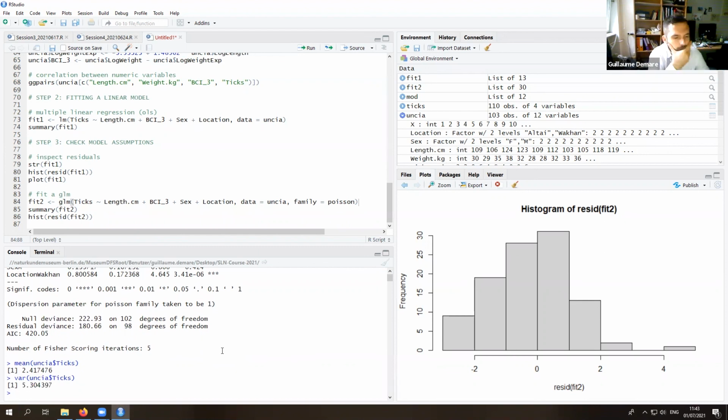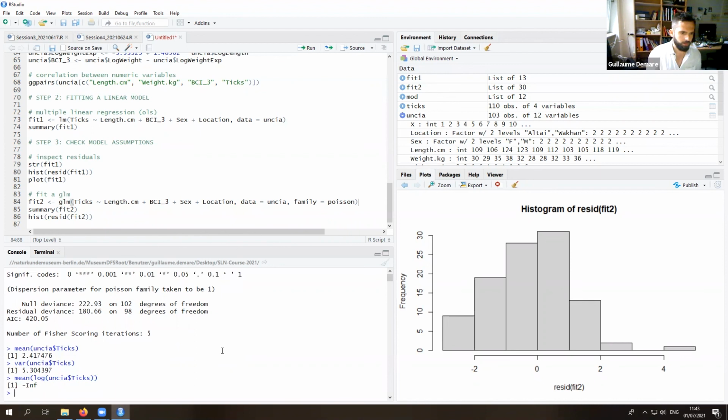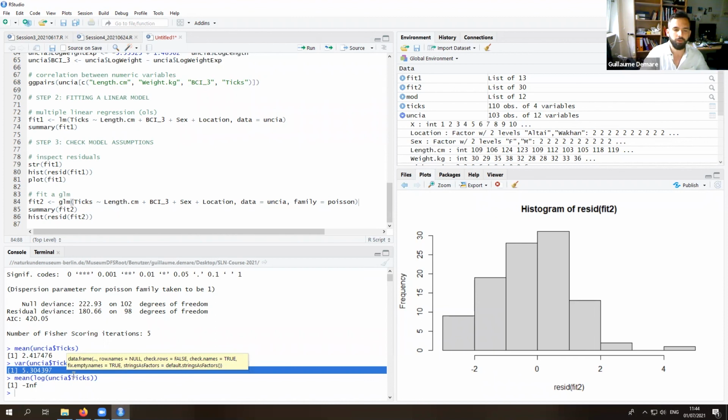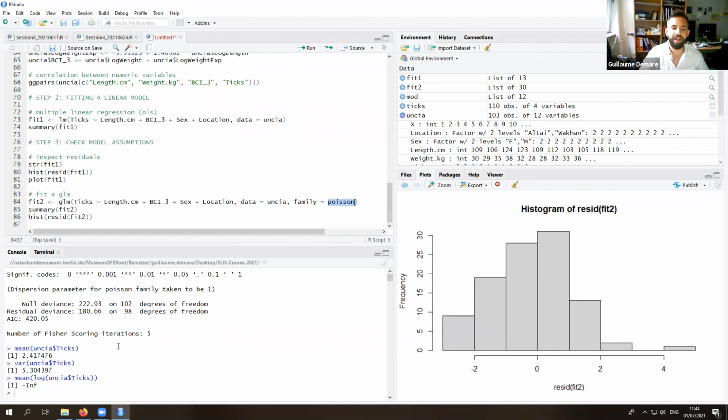And I can't remember if I need to look, maybe I need to look at the log. No, it's not the log. Maybe it is the mean. So here we can say, for example, that the variance and the mean are not equal. So maybe we do have some overdispersion, and maybe we should use a different technique rather than a Poisson. And there's different types of GLMs you can use that circumvent this issue of overdispersion.